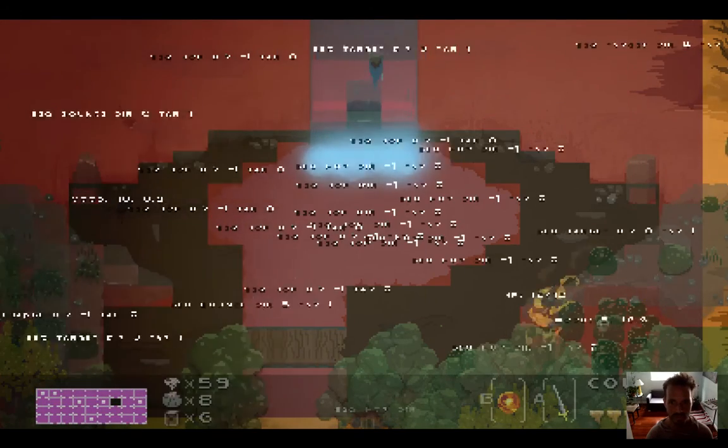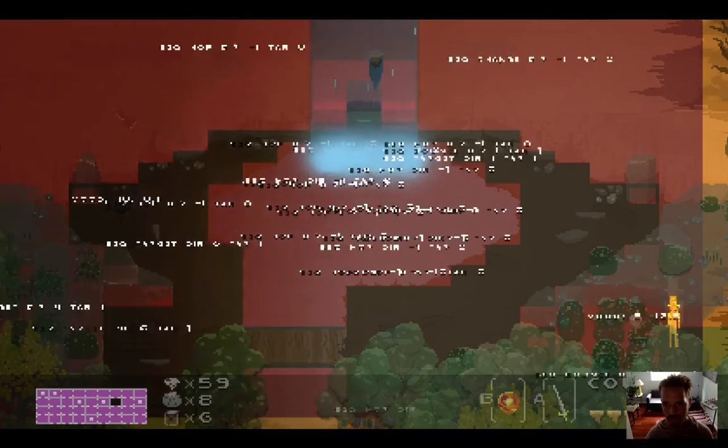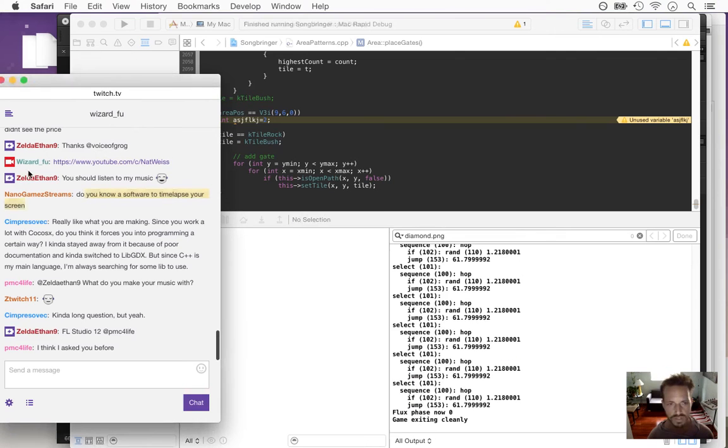Yeah, see what the hell's going on? If I do rocks, it doesn't work. And then if I do bushes, it does work. So weird.